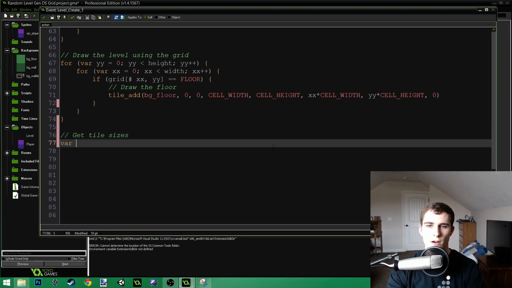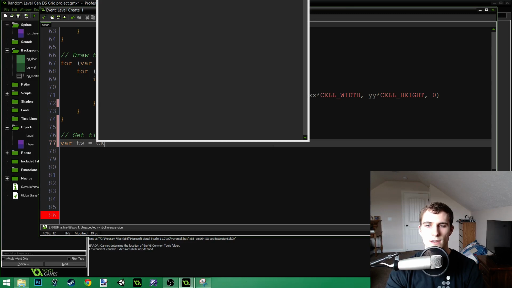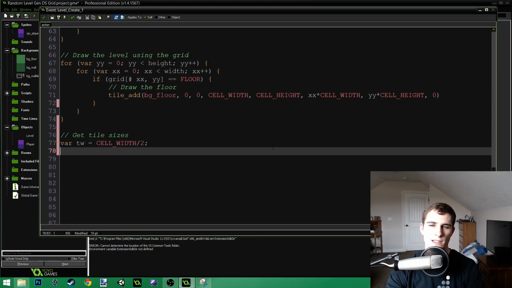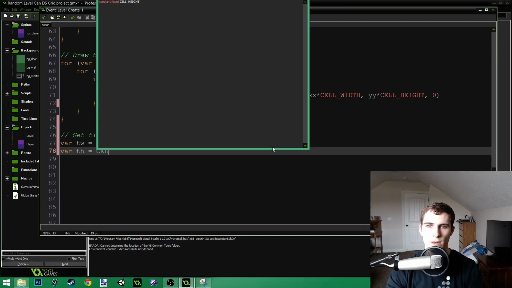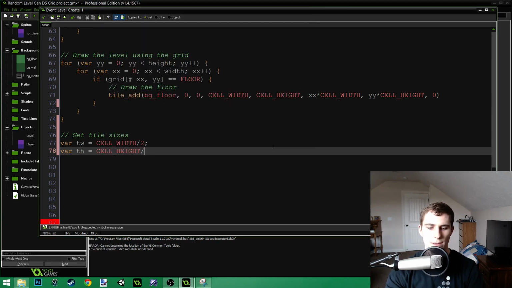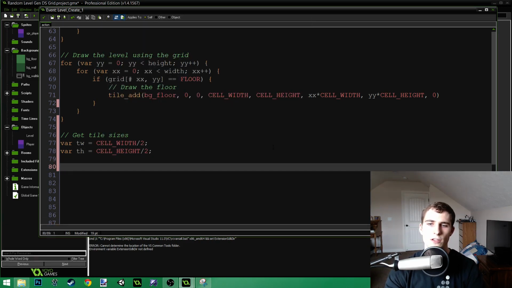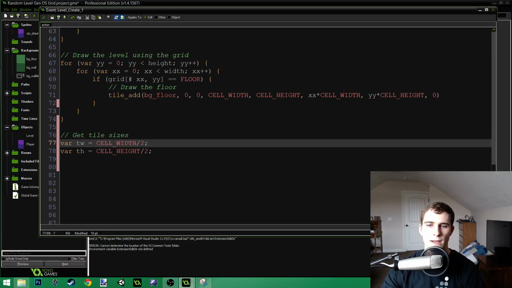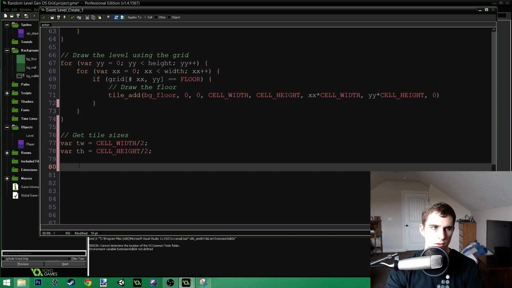So I'm just going to do var tile width equals cell width divided by 2, which is just going to be 16. Var tile height equals cell height divided by 2. And that's just so I don't have to type this a million times, because I'm going to be using the tile width and height. Now we're going to add the tiles.